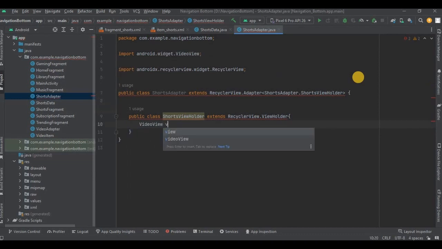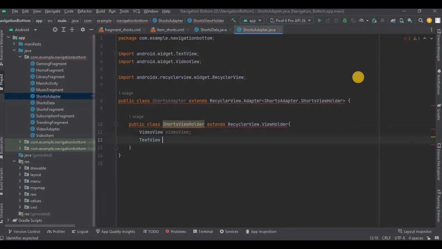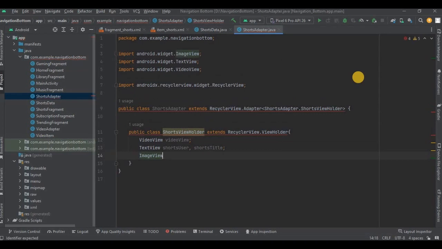Mention all the variables. Now create a super constructor of it.